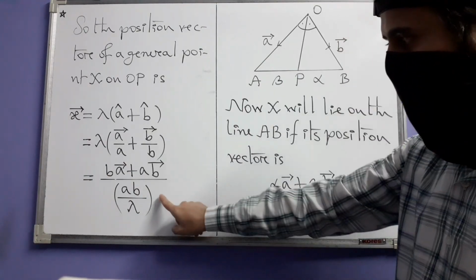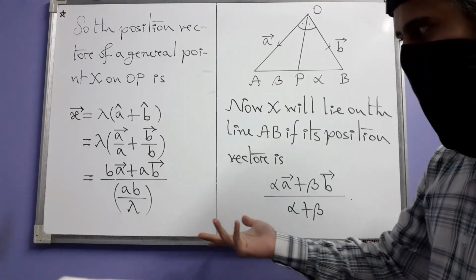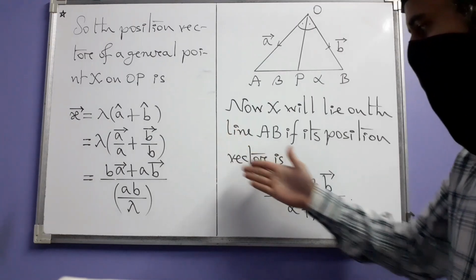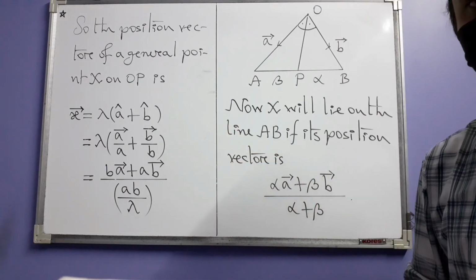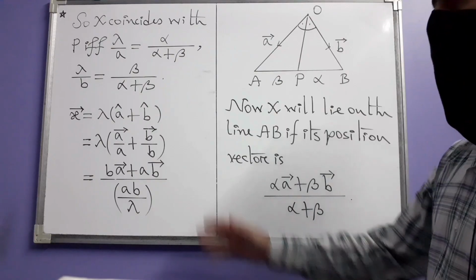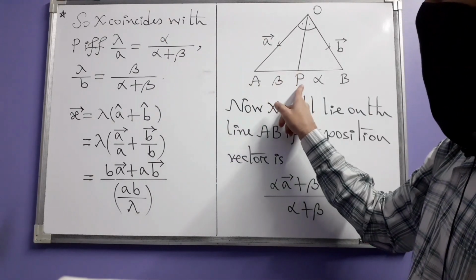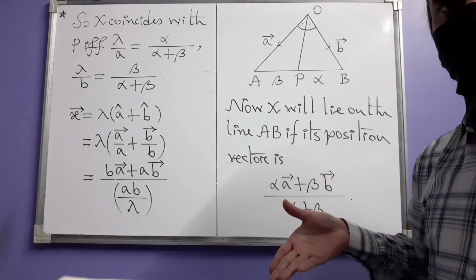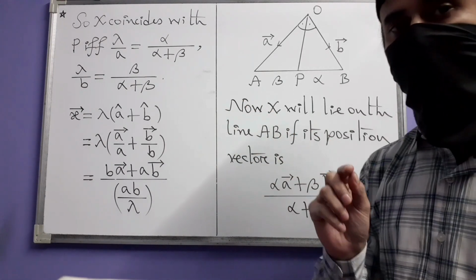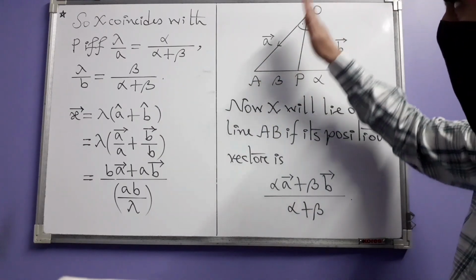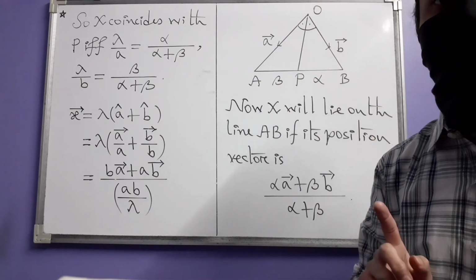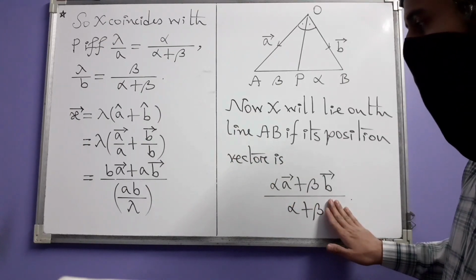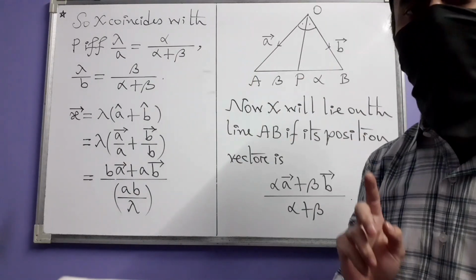Actually, the author has given this a name also, capital K. I don't see the reason for doing this part of the calculation. We can just simply equate this one, and that's what we are going to do, and let's see what we get. So next we write this. X coincides with P if and only if this vector equals this vector. But each one of them is a linear combination of A and B, and A and B are linearly independent. That is why for these two vectors to be equal, the corresponding coefficients have to be equal.